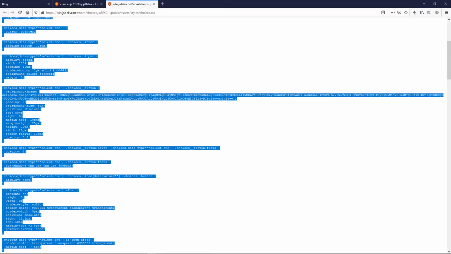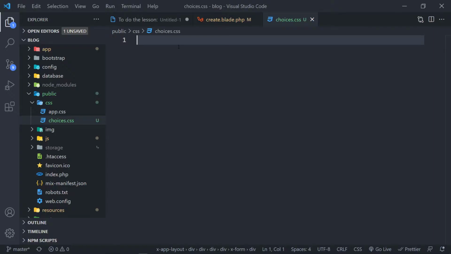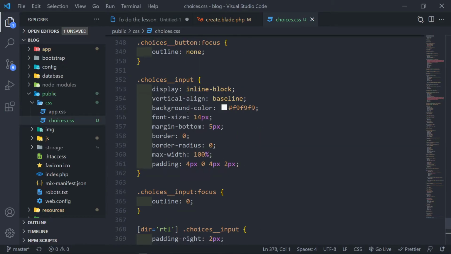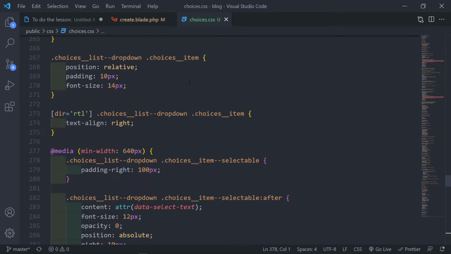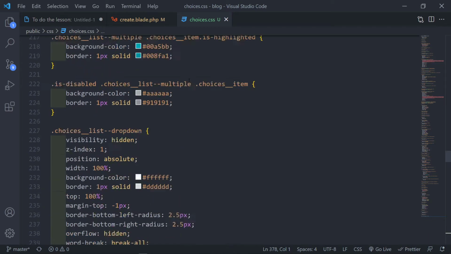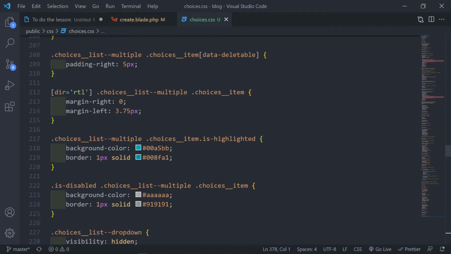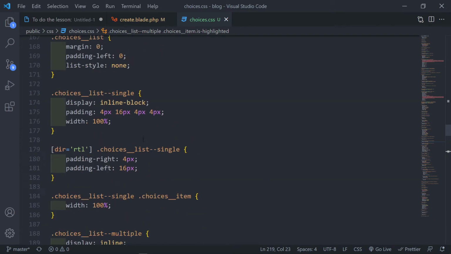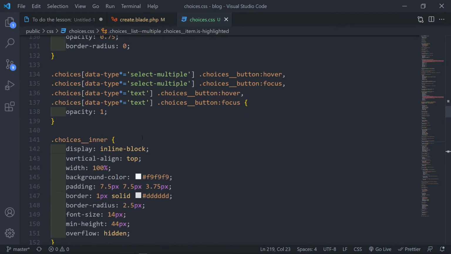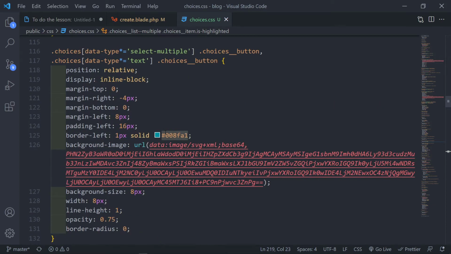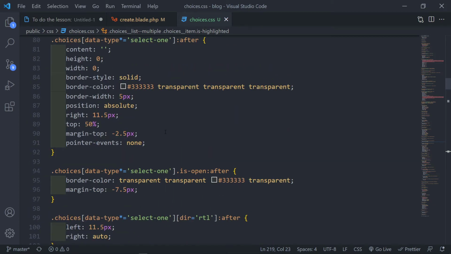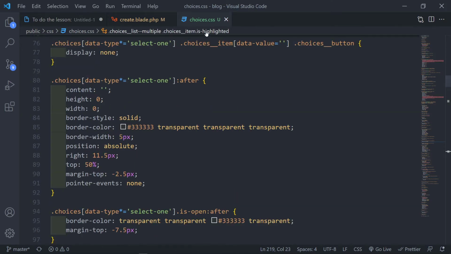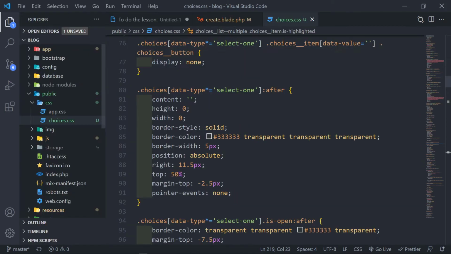Let's go back to VS Code, and then we just paste it in here. Now the best part of this way is if you want to change the colors and things like that, you can do it in your CSS style. As you can see, the background colors and things like that, you can do it all in here. That's why I wanted to choose this one, because not every theme is going to look the same, so you actually want to change it to fit your theme. That's why I've chosen this route to do our CSS.